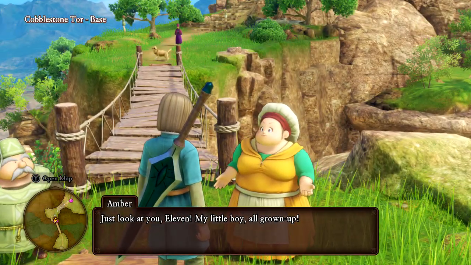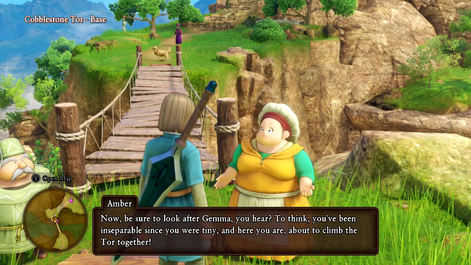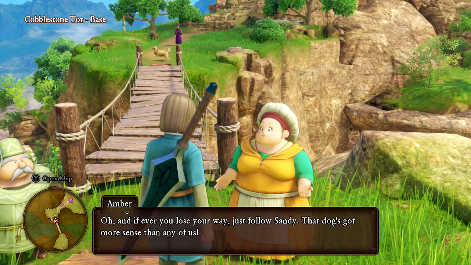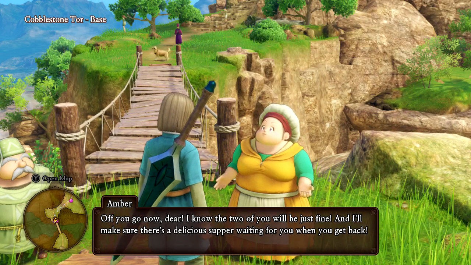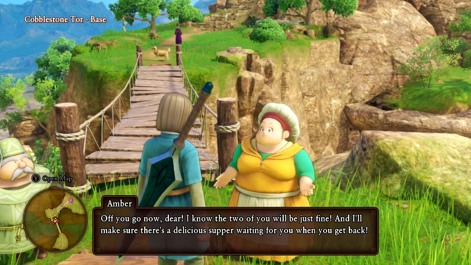Just like Evan, my little boy, all grown up. Be sure to look after Jimmy here. Think you've been in several years of tiny. Here you are, about to climb the tower together. I really wonder as well as Sandy, as well as who's more sense than any of us. Off you go, right, dear. The two of you, just fine. Alright, let's just supper wait for you when you get back.